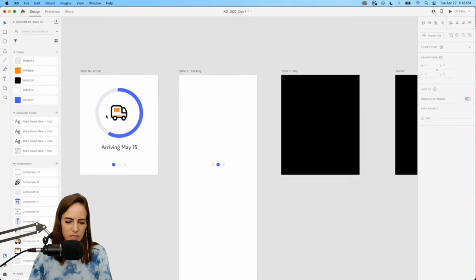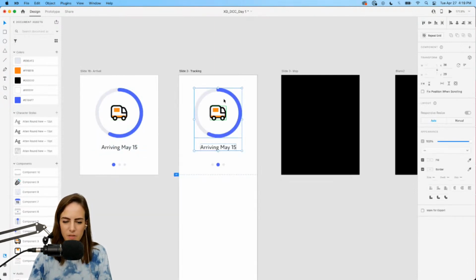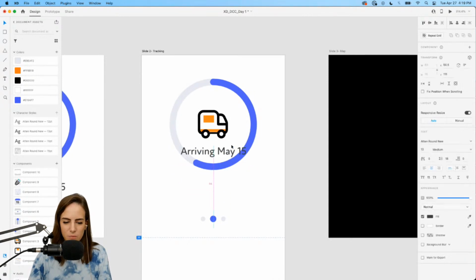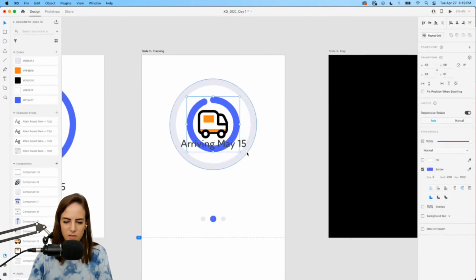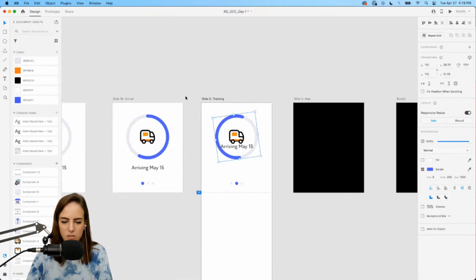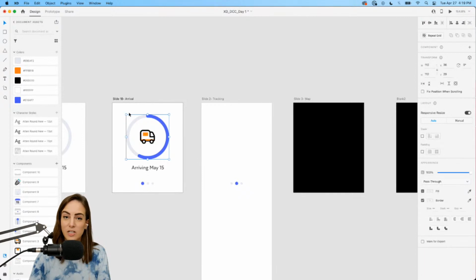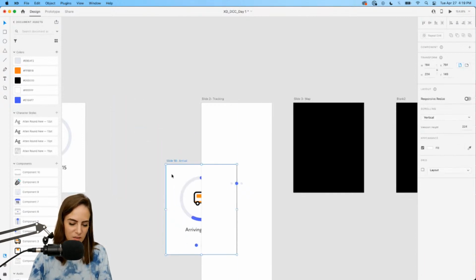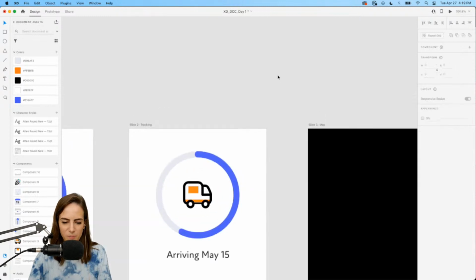So I actually want to keep maybe these two at the top. So let's copy these and paste these, but just maybe move this up, and I need to actually group all of that together. So Command G to group, and then just want to copy those two and paste them over here.